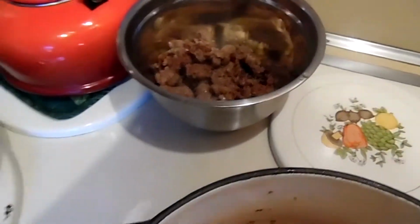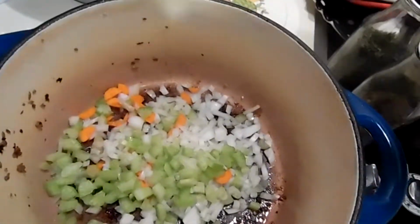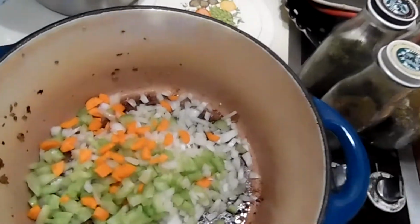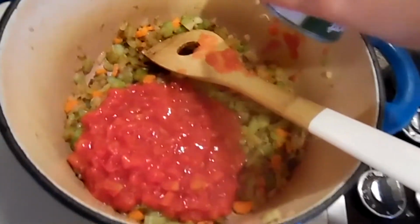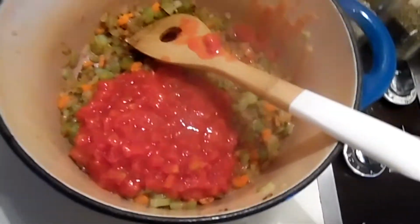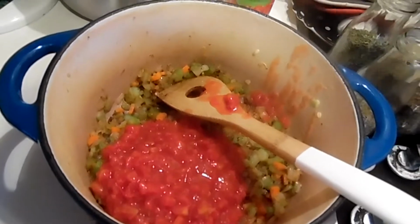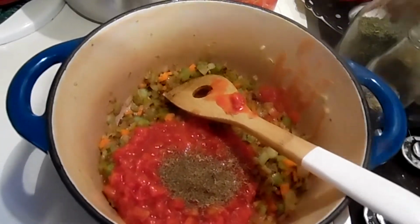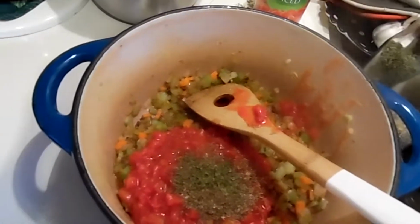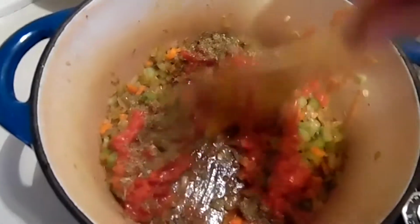Alright, so I pulled the sausage, and it's a little thick, and that's alright. I'm going to run it through my knife on the cutting board. So I'm just going to add all of the vegetables and the garlic to the pot minus the potatoes and stir fry these until they're soft. So I'm going to go ahead, add my tomatoes to the super softened vegetables, and then I've got my little half teaspoon measure here, but a half teaspoon of thyme, a full teaspoon of basil, half a teaspoon of parsley, and a full teaspoon of oregano. And stir all this in.